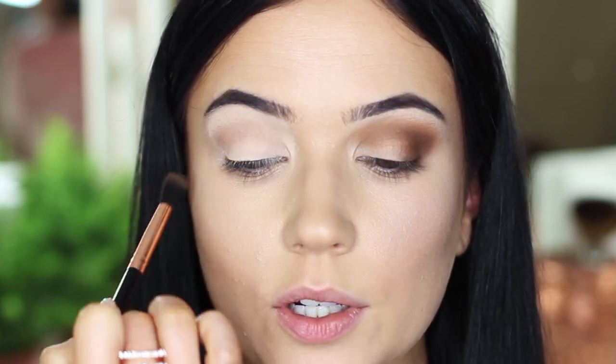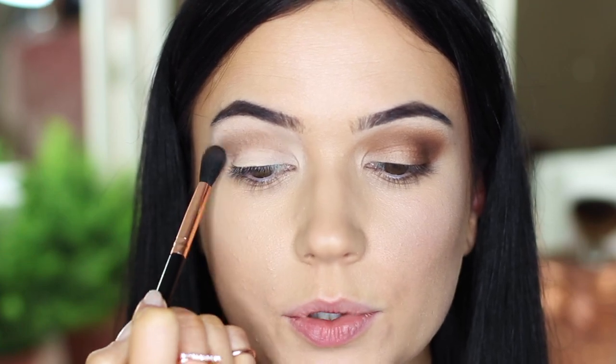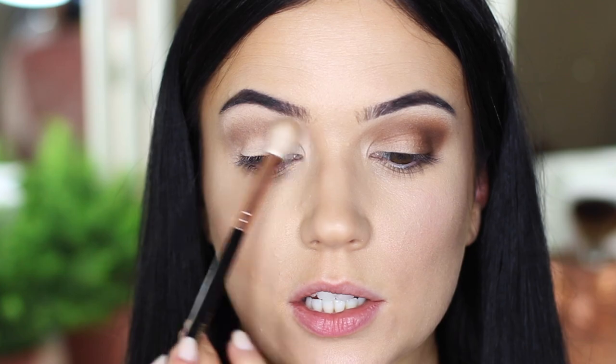Now that the product is on there we can do little windscreen wiper motions. You see how I'm keeping the brush handle downwards and pushing upwards with the shadow? This is just to hit any of that little fleshiness that causes the hood, so I'm keeping it basically almost at lip level. Some people might feel more comfortable keeping it at eye level and blending over and back, but I like to keep it kind of low down. As the product is pretty much on the skin now and not on the brush, I can be a little faster with my motions and sweep it over and back to blend. Then I'm going to take a clean blending brush - I'm just going to go around the edges, and what a clean blending brush does is it basically blends everything without creating that muddy effect. I'm holding the brush really far down on the handle, which takes a lot of pressure off and allows you to get a soft blend.